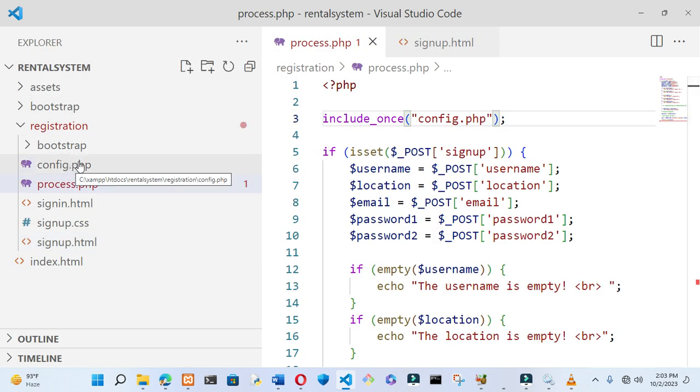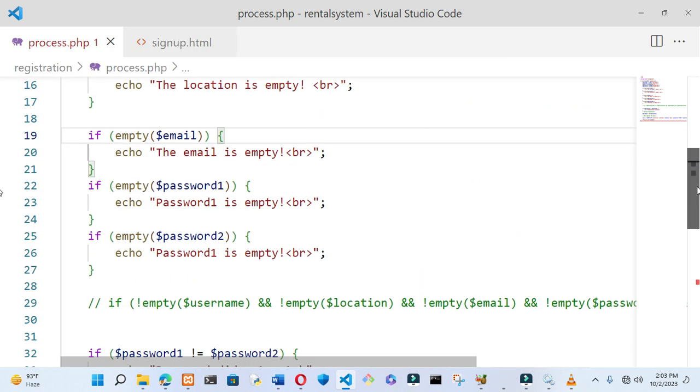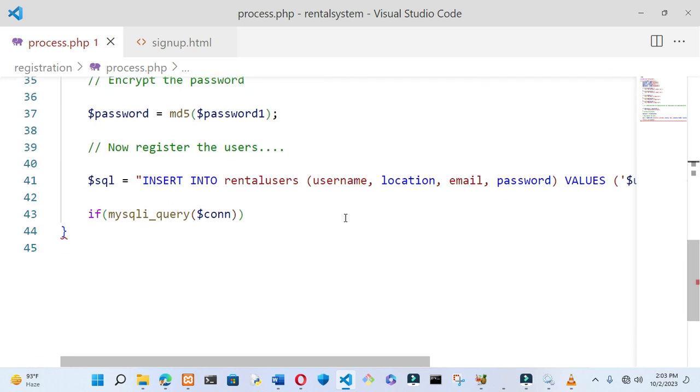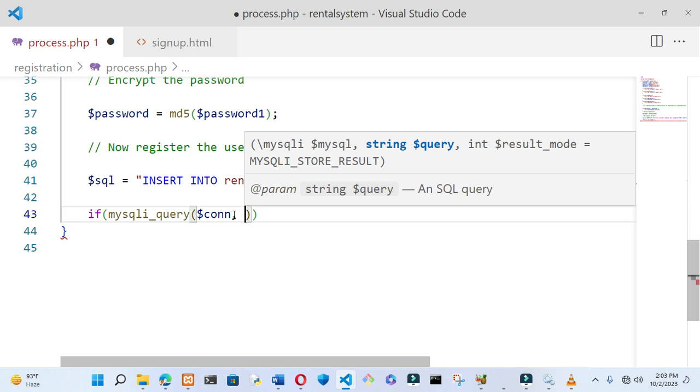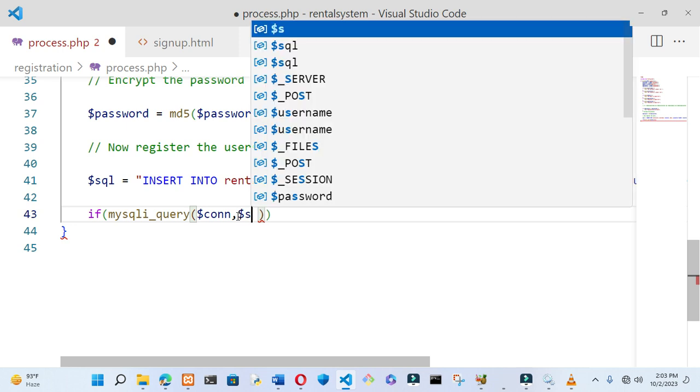So this is the one there. Now from there, comma, this variable is actually helping us to get connected to the database. So you want to pass it in there, and also the SQL query.